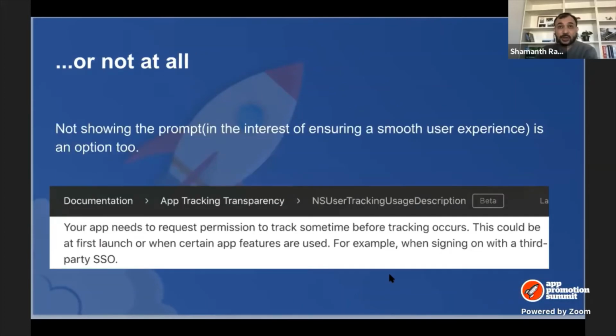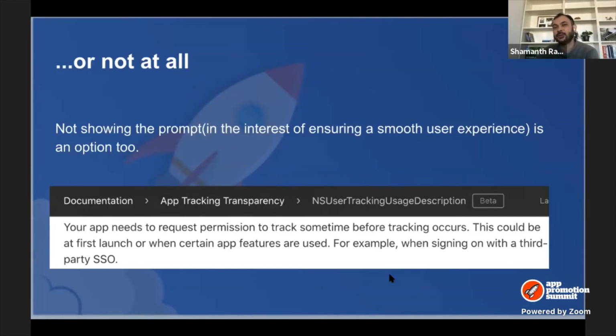You can absolutely choose not to show consent prompts at all. Very many advertisers I'm speaking to are considering this option just to make sure they have a smooth user experience. They're like, look, this can be very intrusive to our users, and anyway, we're going to measure and track all our users via SKAdNetwork.